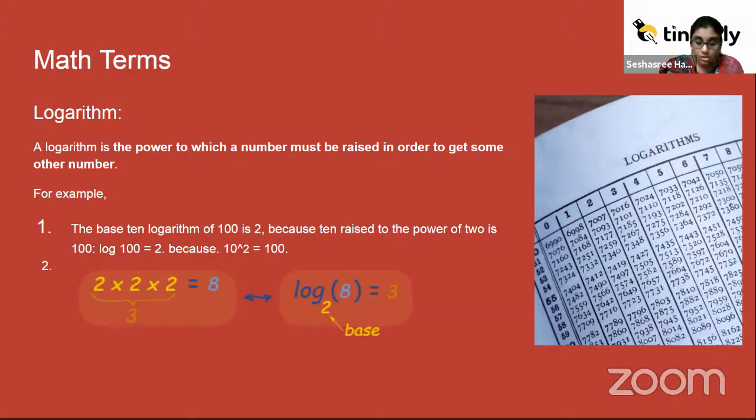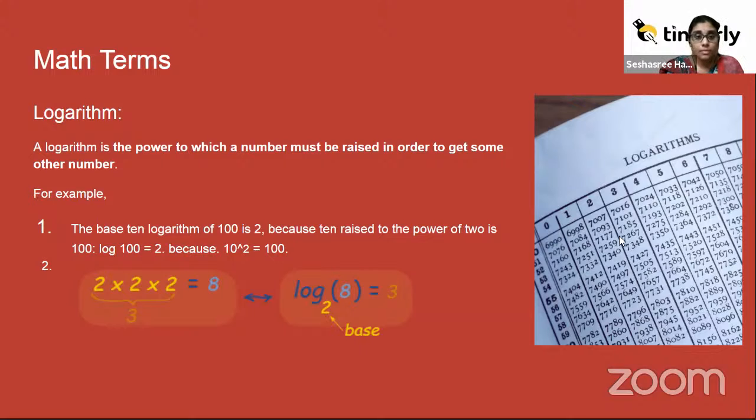Whatever she says, okay, write the number 2, and we used to write some 0.777, and we write the number 5, and we used to write 7024 like that. Then I understood, instead of remembering these numbers, why can't I make this in the advanced calculator? And you know what? When I made this logarithm in the calculator, it helped me in my exam. I forgot to take my logarithm book and I used my advanced scientific calculator in my exam and I wrote the test. So how are these logarithms useful?